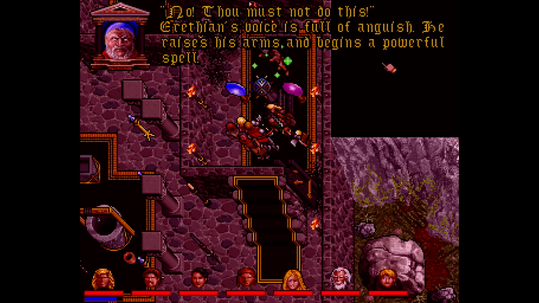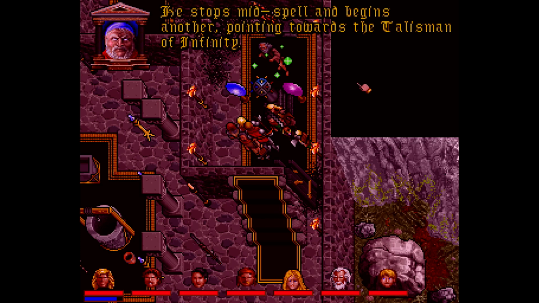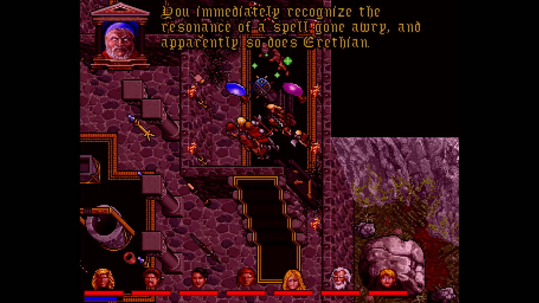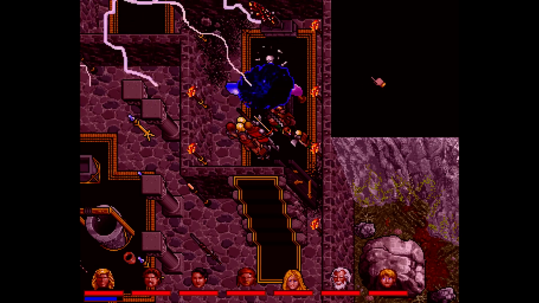No, thou must not do this! Arethian's voice is full of anguish. He raises his arms and begins a powerful spell. Vas Ort Reltim! He stops mid-spell and begins another, pointing towards the Talisman of Infinity. Vas on Ort Ilum! You immediately recognize the resonance of a spell gone awry, and apparently so does Arethian. A look of horror comes onto his wrinkled features, which appear to become more lined by the second.